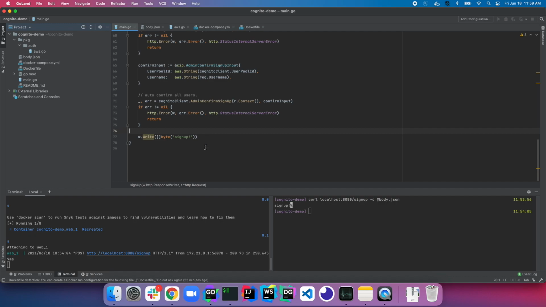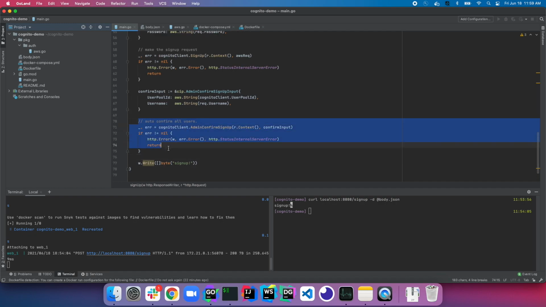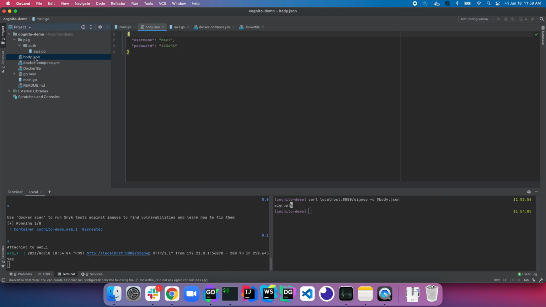Okay, so this small little piece of code right here auto confirms all of our users. So we should be able to test that. Let's go ahead and change this body to dev2, because usernames have to be unique. That's one of the properties we set up.